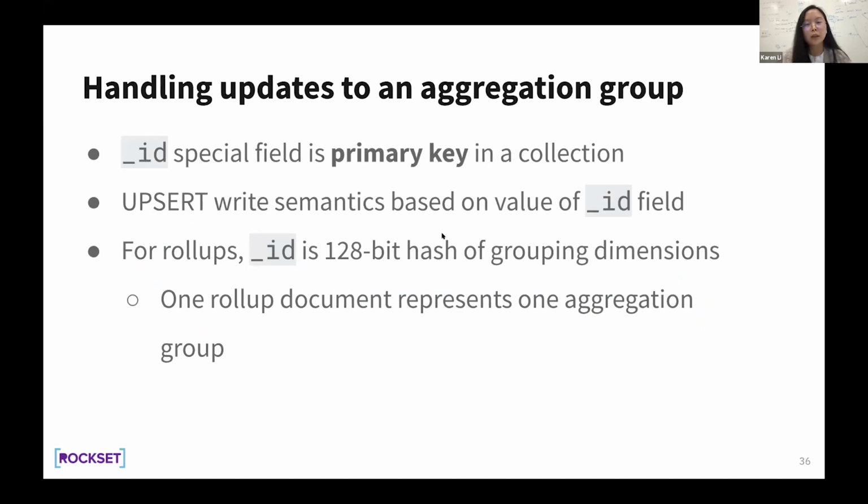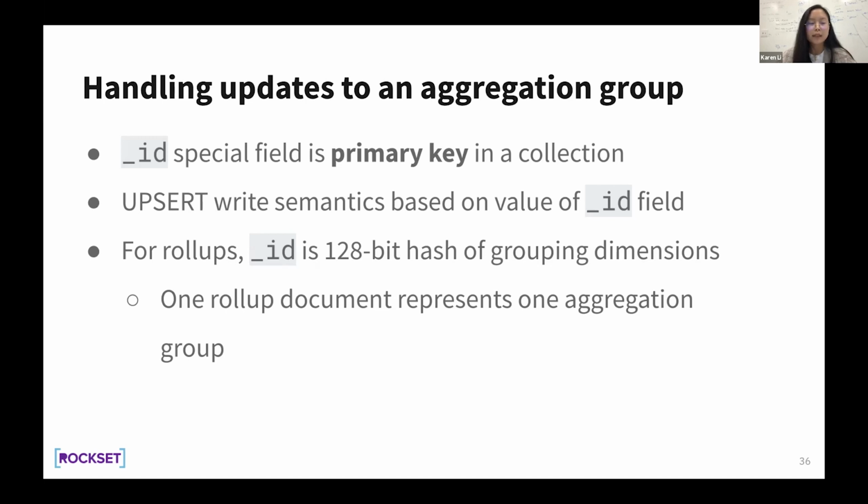The way we handle updates to an existing aggregation group on the leaf takes advantage of an existing principle in Rockset, which is the _ID special field. The _ID special field is the primary key in a Rockset collection, and every single document in every Rockset collection has the _ID field. Because it's the primary key, we give you upsert write semantics based on the value of that field.